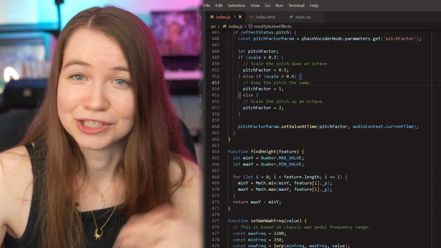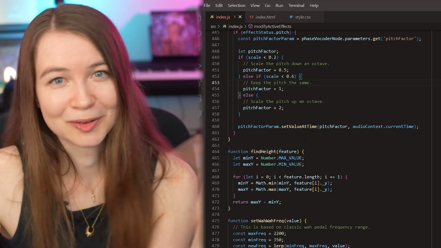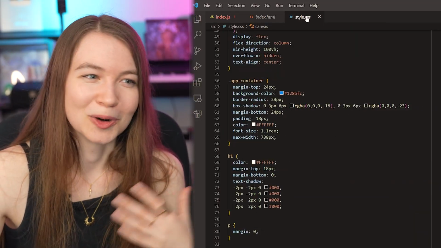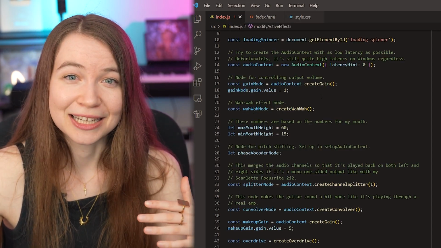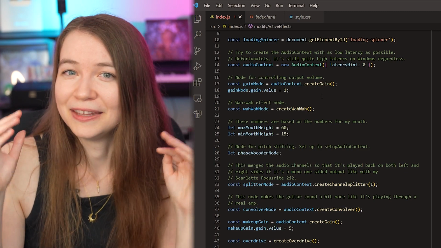And that actually shifts the pitch of whatever is going through that node in the audio chain. So I think that is pretty much all of the important parts of this project. We have the face tracking code, the actual audio node code, and then the part that combines the two together. Now, obviously I didn't touch on the HTML or CSS that is included in the website, but again, if you're interested in seeing how everything is set up, I'll have the GitHub repository in the description. But yeah, the important parts of this project are all in the JavaScript.